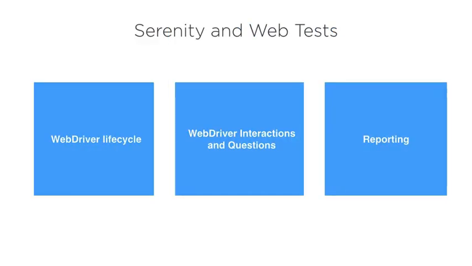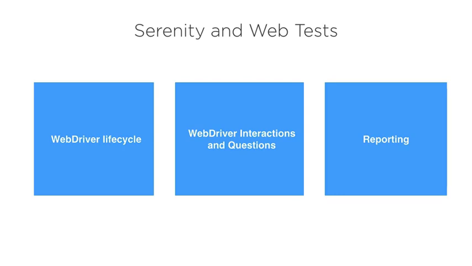Serenity helps us write web tests more effectively in a number of ways. One of the most fundamental is that Serenity handles the WebDriver lifecycle for you. Serenity will start up a web browser when you need it and shut it down at the end of the test. This lifecycle management also allows us to run tests with multiple browsers open at the same time, so we can have several actors associated with using different browsers simultaneously, so they can talk to each other or communicate with each other through those different browsers, which can make for some quite interesting tests.